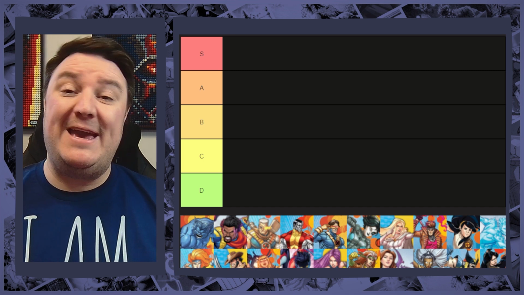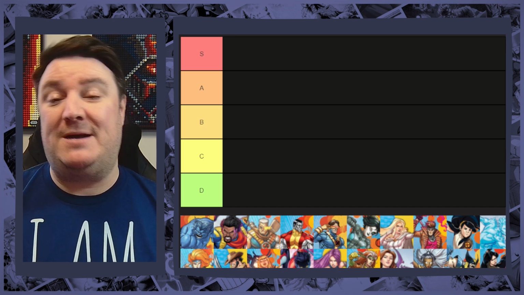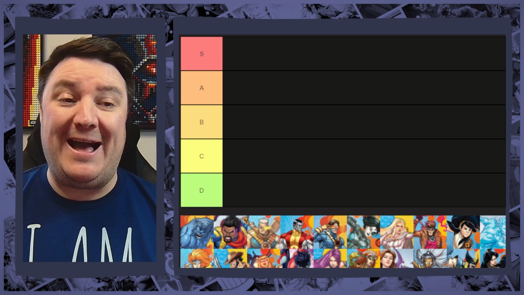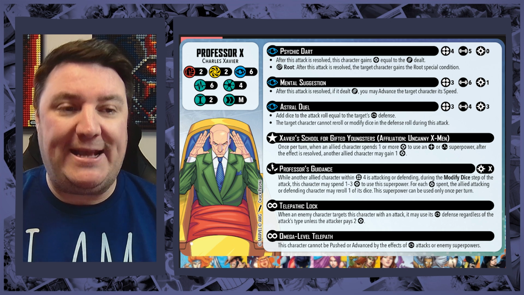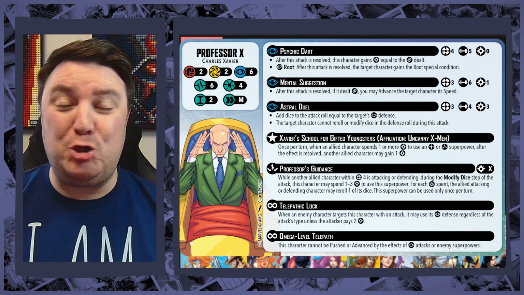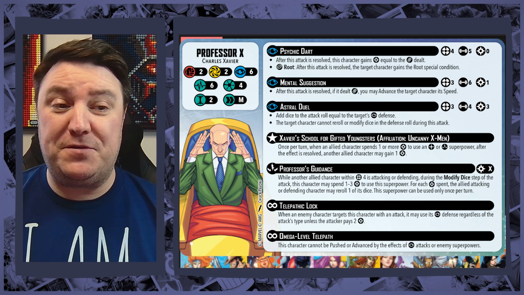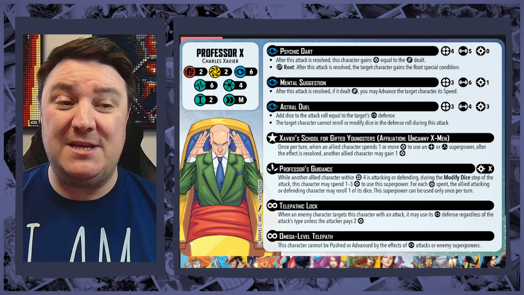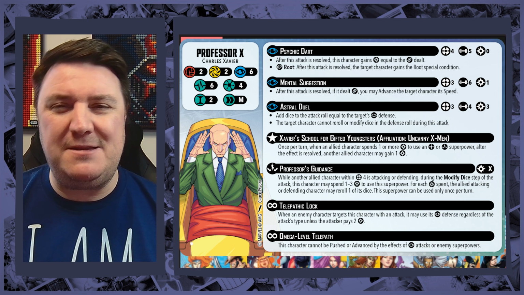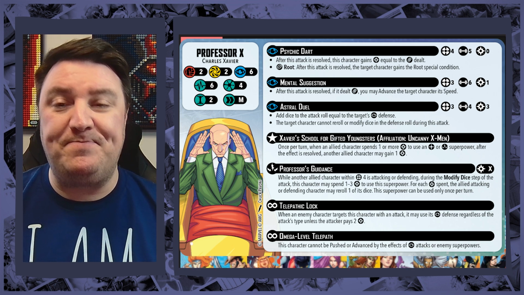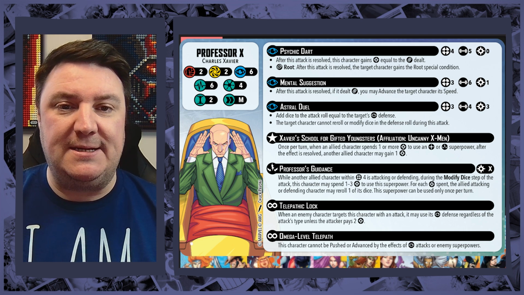So before we get into ranking each of the characters, let's remind ourselves about Charles Xavier, Professor X, and take a look at his card. So the brand new leader of the X-Men, he's coming in with a 226 stat line on his defensive side. He's going to be a 4 threat, 6 stamina on his front. He's going to be size 2, and a medium move, but I believe he's on a medium base. Yeah, gives him a little bit more movement than the average character.